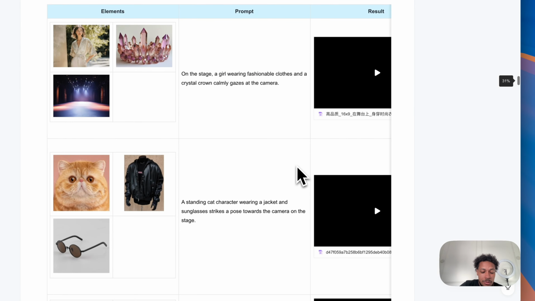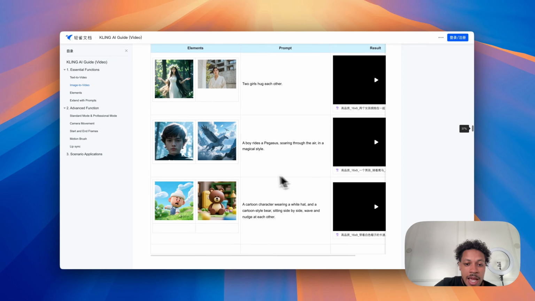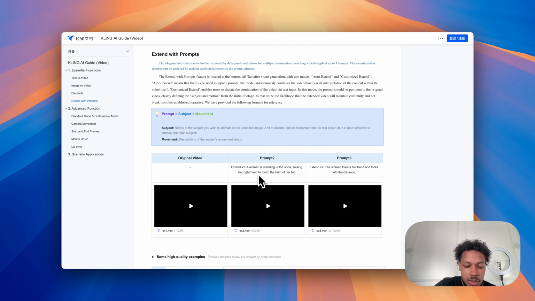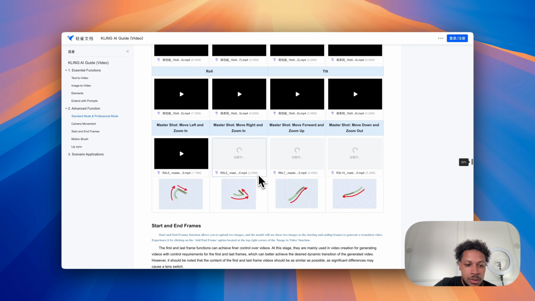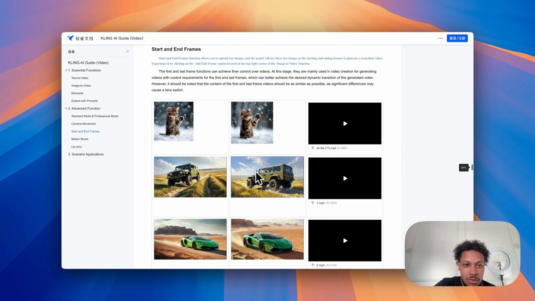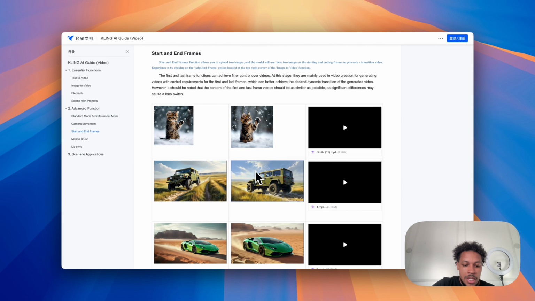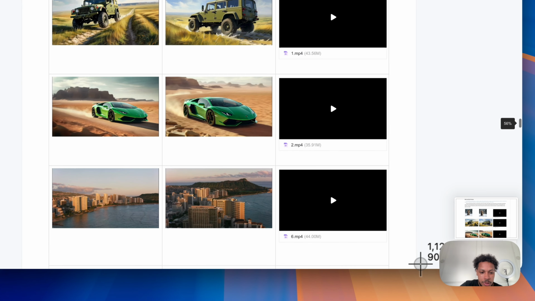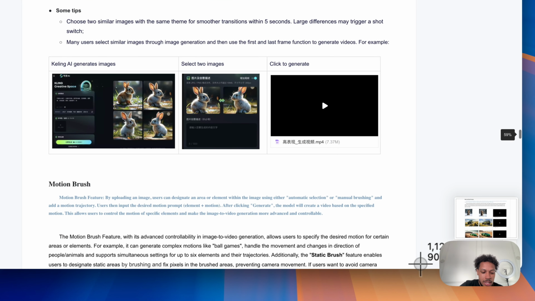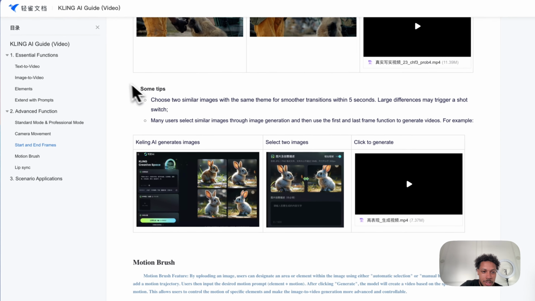And then the last thing I want to do is come down to the actual feature we're using, which is going to be frames, because they have some guidelines for frames. So we're using start and end frames. So I like to screenshot this as well too. All right. And then I'll screenshot the tips for frames as well too.